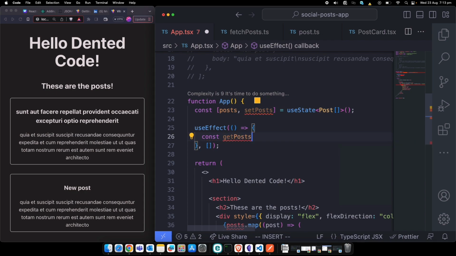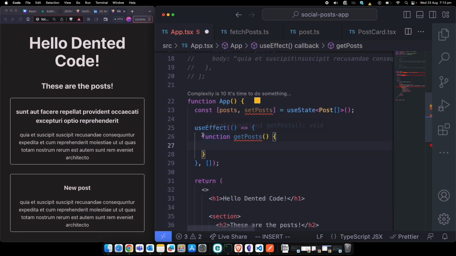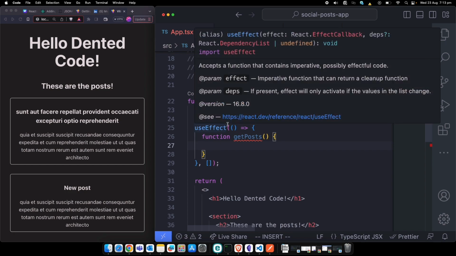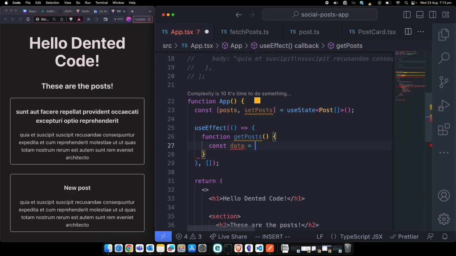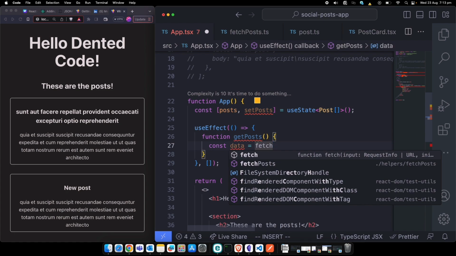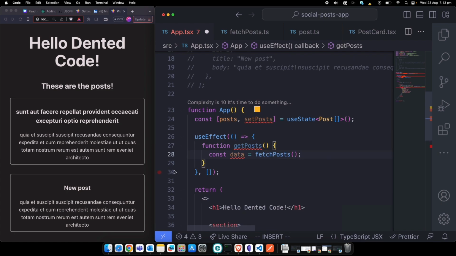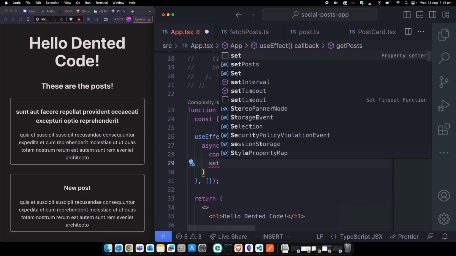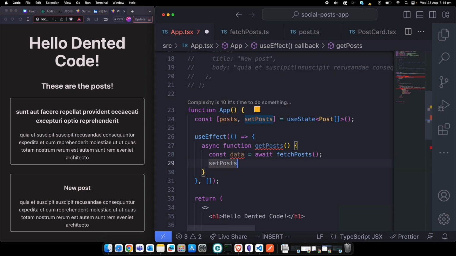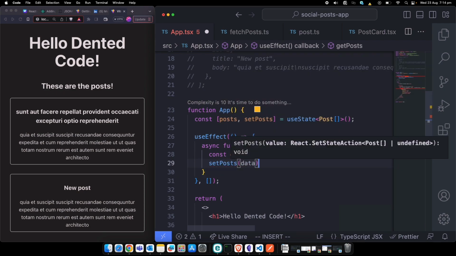So let's say getPosts, let me use an async function, and I'll say const data is equal to await fetchPost. Yeah, and then once we get the data, we'll just set the data into there.